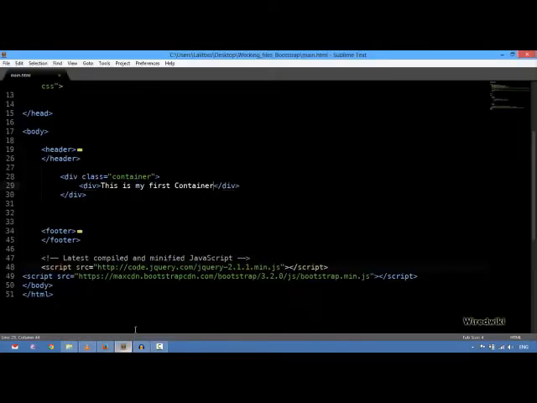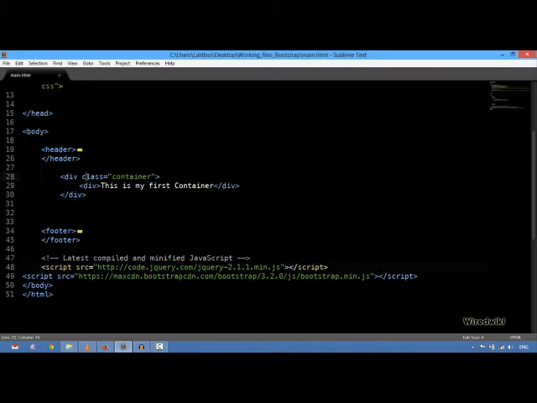Now what is going on? First of all, those of you who don't know what a div tag or a class is: a div tag is a section or particular division in an HTML document. It can be one section, it can be unlimited sections, it can be sections within sections within sections. It just defines a particular element inside the whole HTML document, and it is used to group block elements to format them with the CSS style sheet. So that's it for the div element.